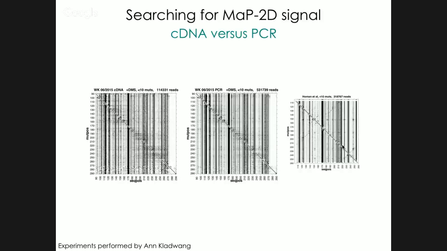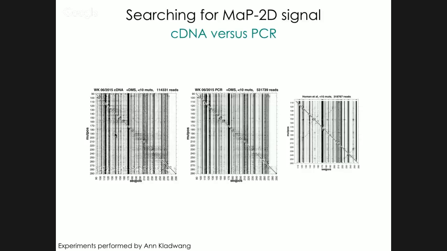One of the first comparisons that we did was to check whether we could see two-dimensional data just by sequencing the cDNAs compared to doing a PCR amplification of the full-length sequence. Here you can see that compared to the data set derived from the Homan et al. data from their paper supplement, the data from PCR shows a lot less background than the data from cDNA, although the signal to noise is not very high and it's a little difficult to see the secondary structure elements.